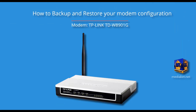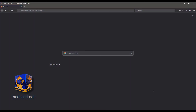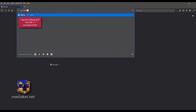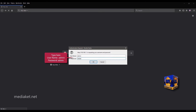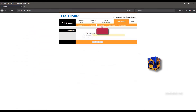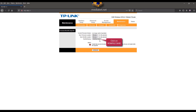Mediacut shows you how to backup and restore your modem configuration for the TP-Link TDW8901G. First part: how to create a backup file of your modem configuration. Type 192.168.1.1 and press Enter. Type username admin and default password admin — use your own password if you have already changed it — and click OK. Click on the Maintenance menu, then click on the Firmware submenu. Click on the ROM File Save button to save your backup file and click OK.